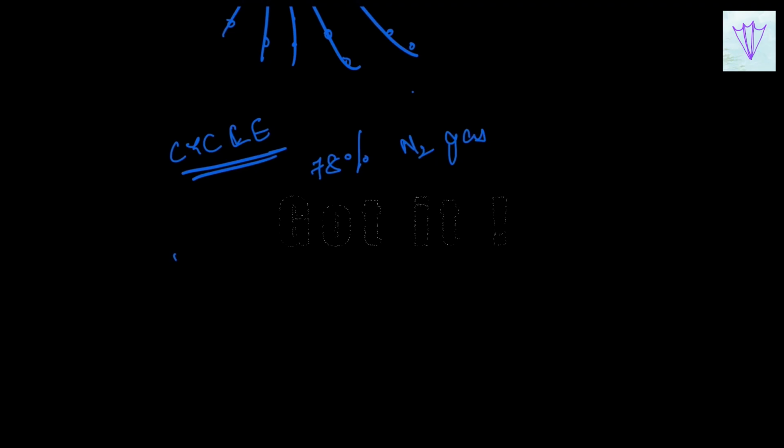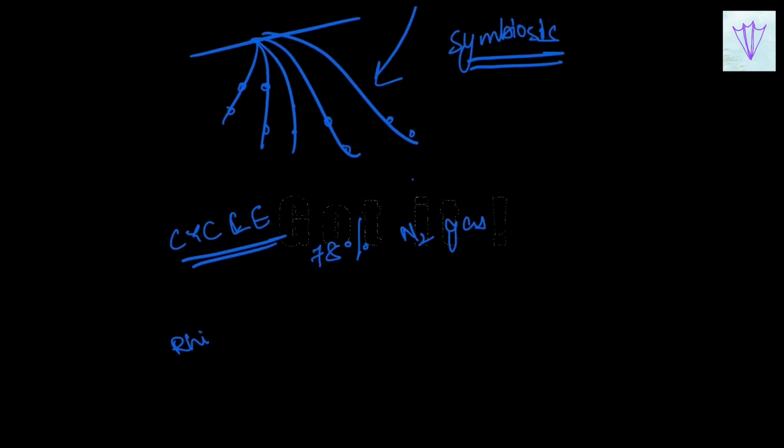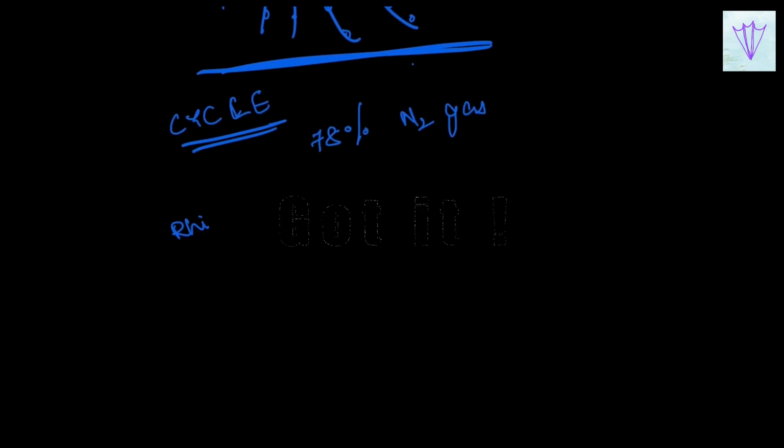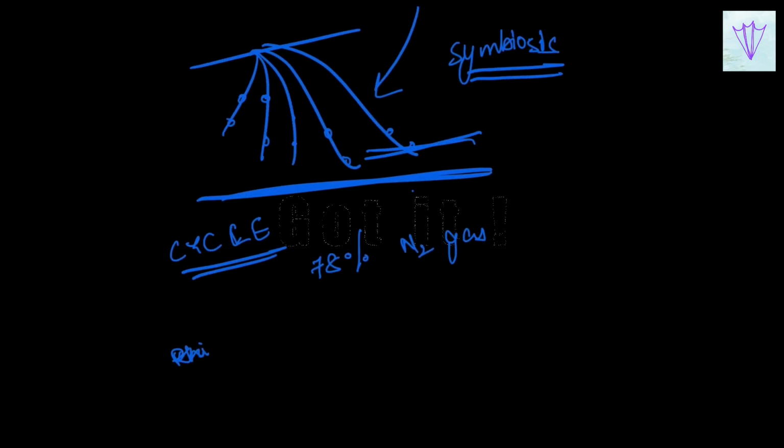Certain bacteria like Rhizobium, which we have already studied, and the cyanobacteria Nostoc and Anabaena, present in the soil, fix the nitrogen from the atmosphere into compounds of nitrogen, that is ammonia, nitrites, and nitrates. Once the nitrogen is converted into biologically usable compounds, it can be absorbed by the plants from the soil through their root system.